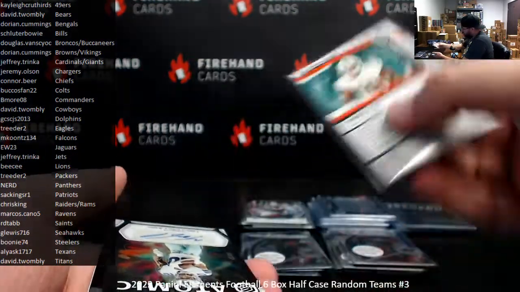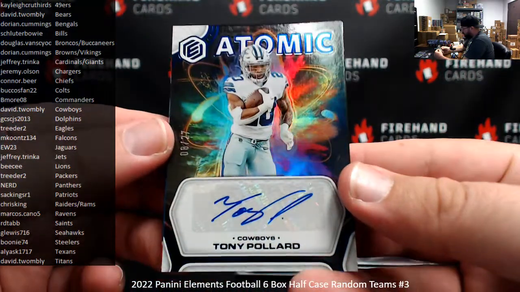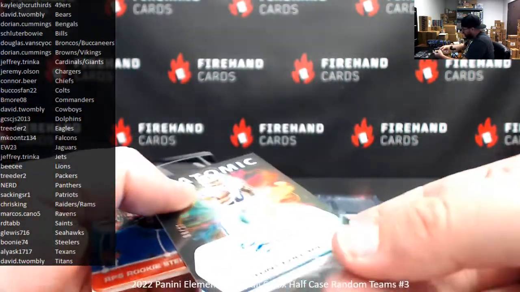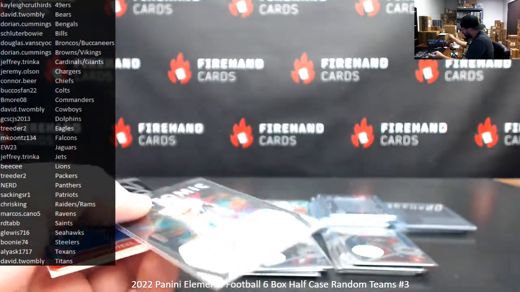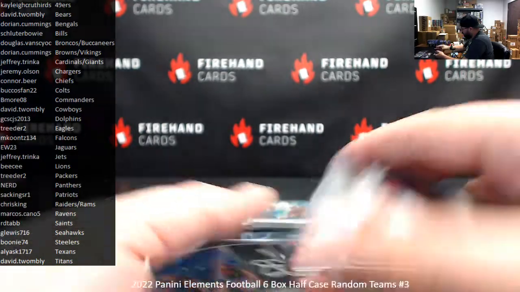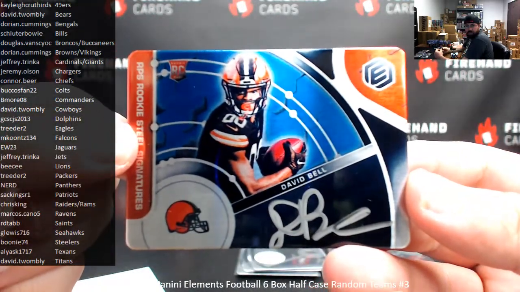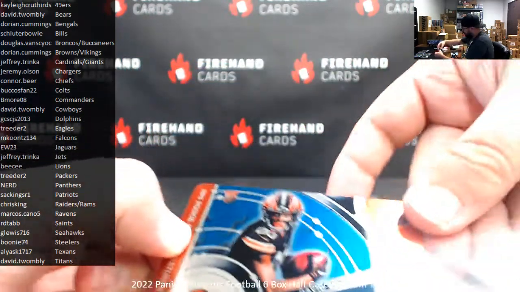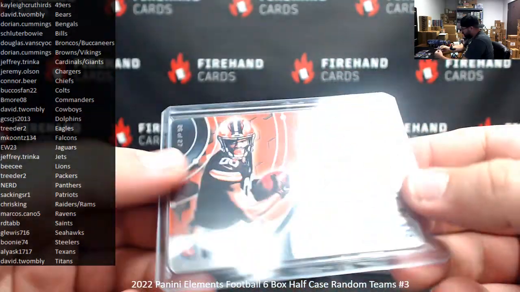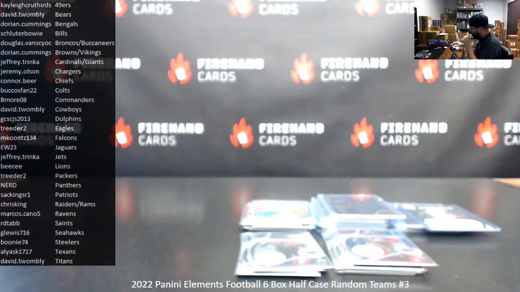To 47. All right, got an atomic autograph here, number to 27, Tony Pollard, Cowboys for David Twombly. That'll be the cobalt version. This rookie steel signs closing out this break will also be a cobalt version to 27 featuring David Bell, Browns. Browns for Dorian Cummings. Uh, 26-27. All right, that's the break. No shields, so that value will carry over to the gold standard break coming up.